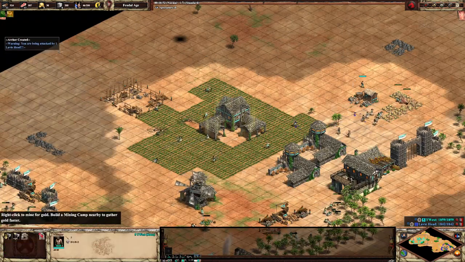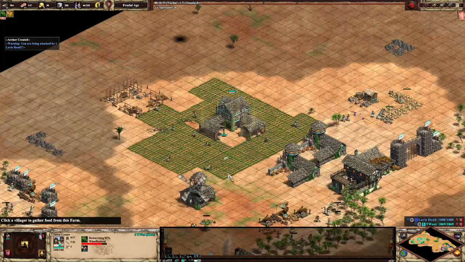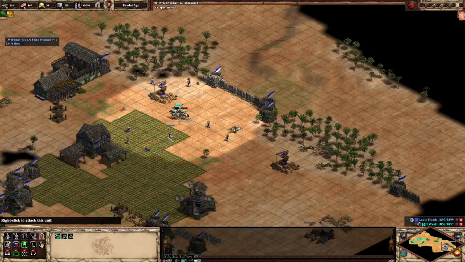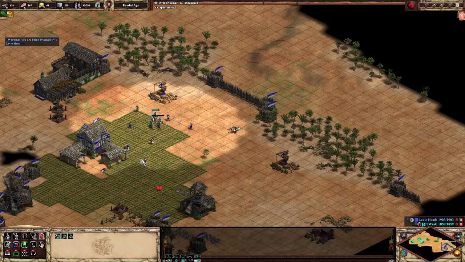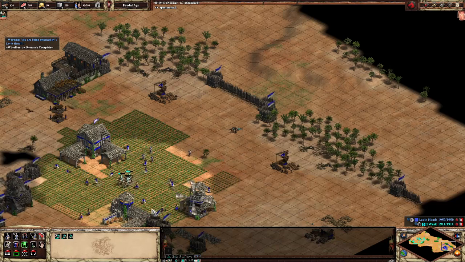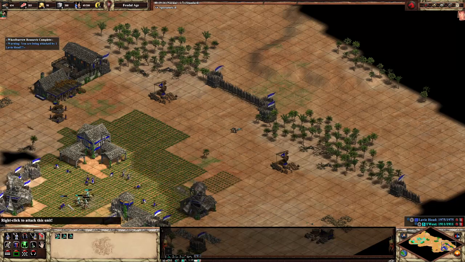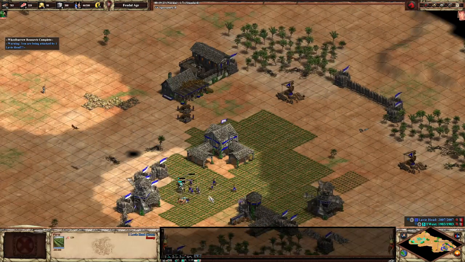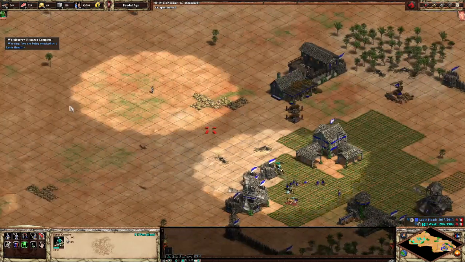Why are we all idle? Let's not be idle. Alright, fix the idles. Any Paris snipe anywhere? Oh, that's a lot of spears. Paris snipes. It's a weak vill there. Get him. One more hit. Yes. Get out. Oh, yes, and we get out.